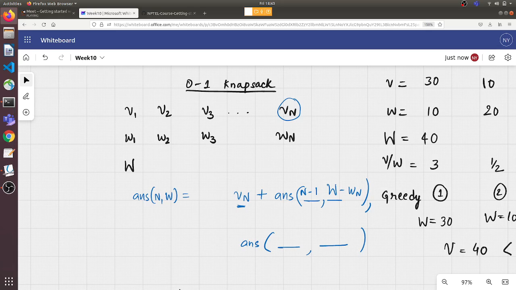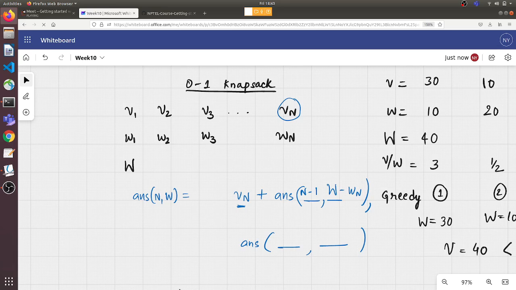It will be n and capital W. No, but you have discarded n. You're saying I'm never going to pick n. This was my chance, so that will be n minus 1. Right now you are at the nth element, and you are either going to pick it or leave it.